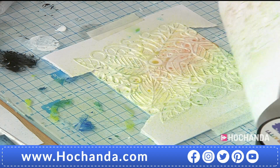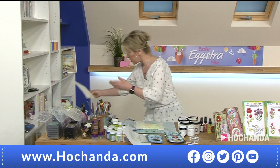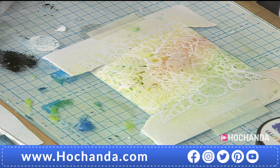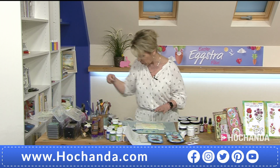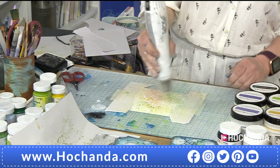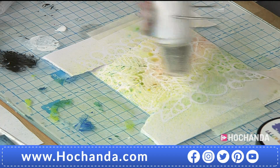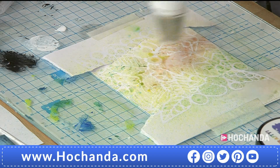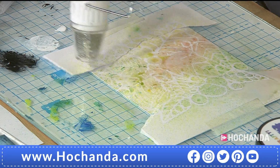I'm using copier paper, but of course if you've got a different paper, you can make your background. Don't waste it, as Leonie always says, just don't waste it. Just going to bring that stencil away, and I'm going to give that a quick blast before I remove the paper edges as well. So I'm just going to blast this off. Try not to smudge. Now almost half of the stock of the masks have now gone. I'm keeping this quite subtle, but you could go with dark colours with the sprays. It's entirely up to you.